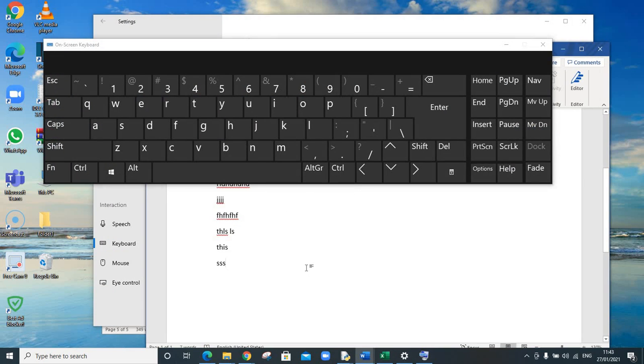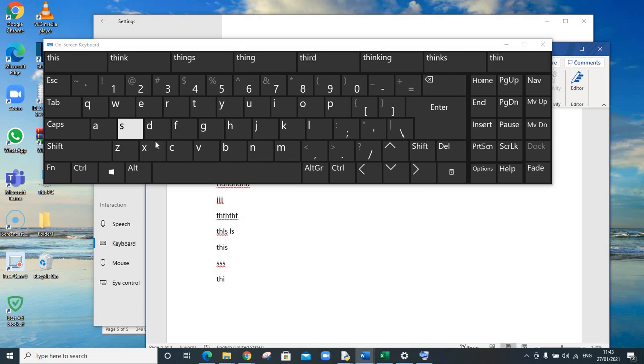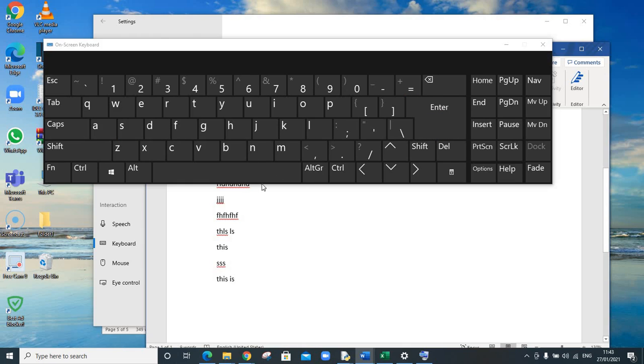If I go back to my document, so I will press enter, watch what happens. You see that? I can say this is, and I can press enter. And you can do a lot. I can also use the backspace and delete, or I can also go there and use the delete key.